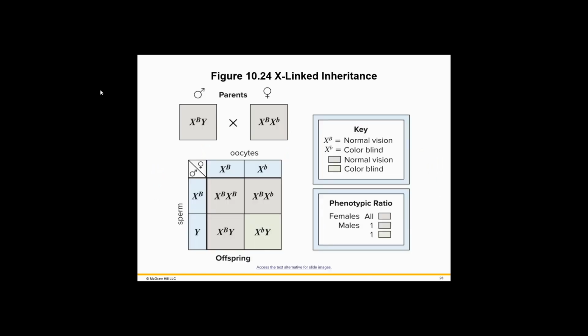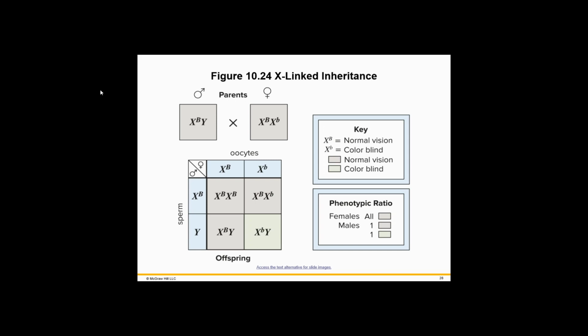Colorblindness is a recessive X-linked inheritance disorder, and so that means it has to be carried on the X chromosome. If you look at the key over here, for normal color vision you're going to have a capital B. To be colorblind, you're going to have the lowercase recessive b. This female on the top right is going to be a carrier, but will have normal vision. The father on the top left also has normal vision.